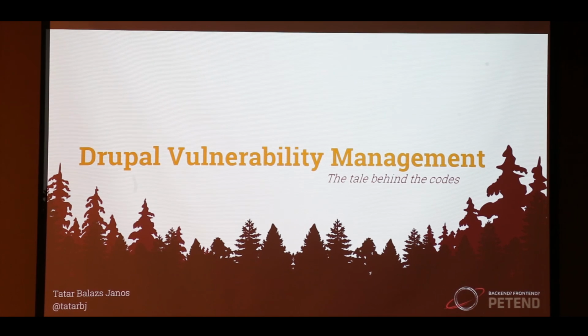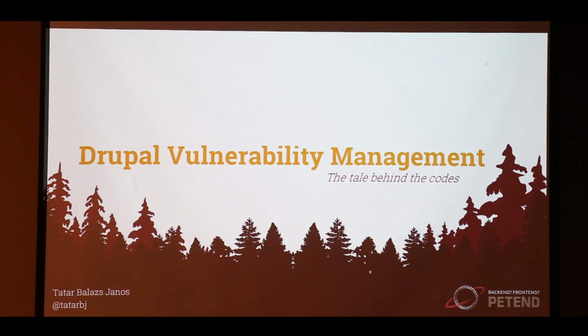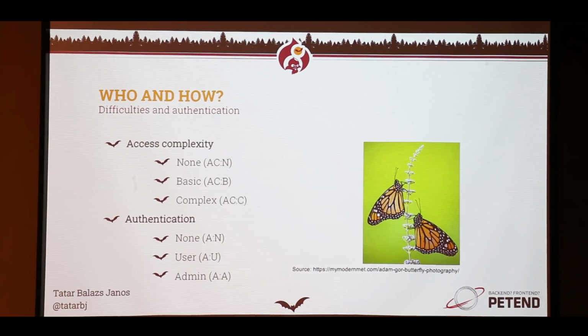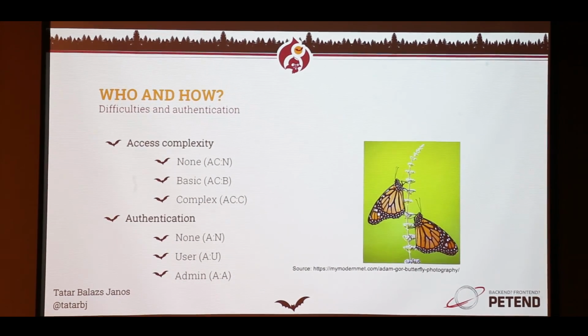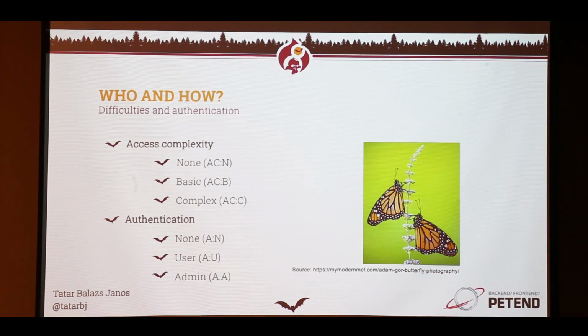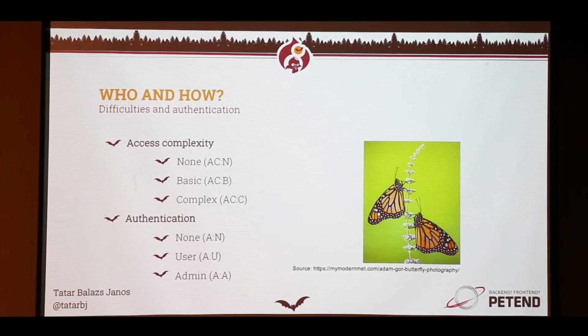Do you remember, or do you know, that whenever an issue comes out on a Wednesday evening, there are those codes that no one really wants to read letter by letter, but we are going to check the 6 categories now. What do they mean? A tale behind the codes. So who and how? The first two, if you have the codes, the first and the second represent who and how complex the exploit way, the path to do something wrong, is.